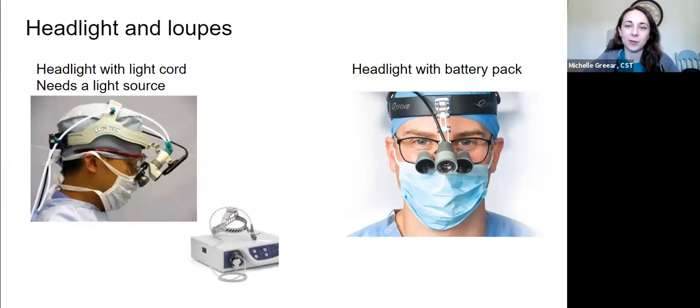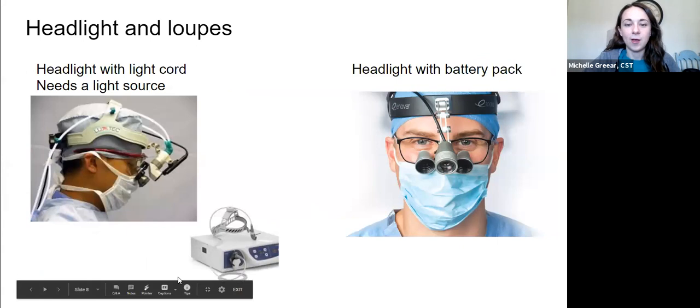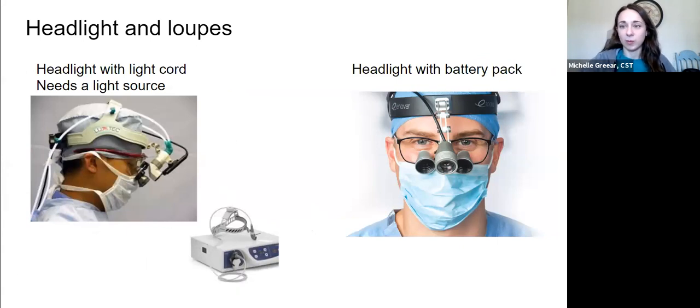Headlight and loops, this is equipment for your surgeon really. I'm pointing this out so you can see that this box might get in your way. So a lot of these cases you might have to move around some. You might start on the right side of the patient and you end up on the left side of the patient because that's where the surgeon needs to be.